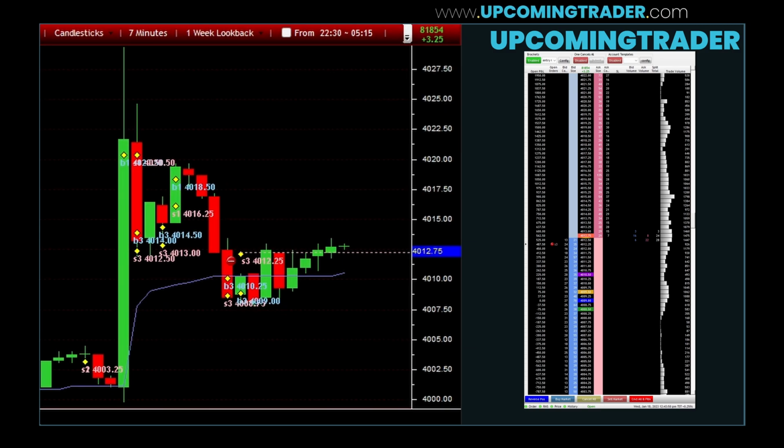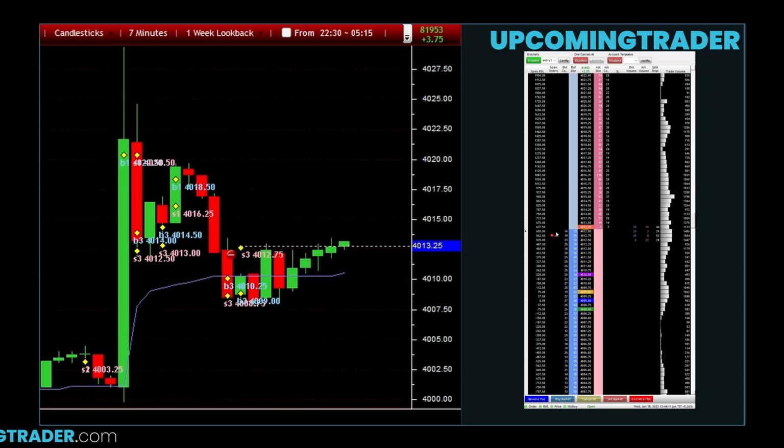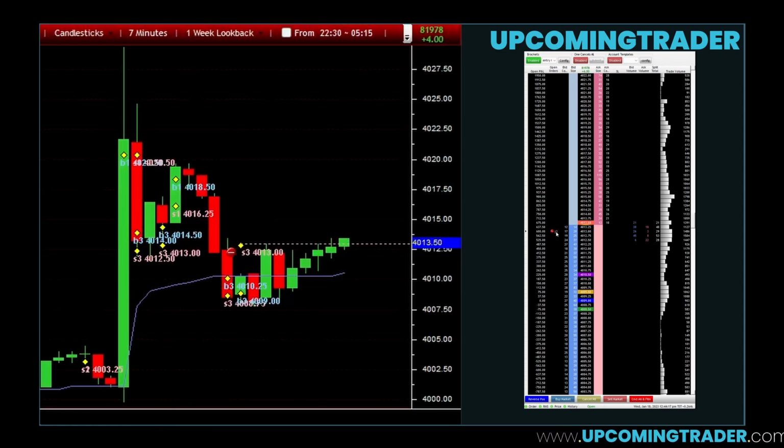You should also consider using multiple time frames to gain a broader view of the market. For example, if you are day trading, start with a higher time frame like the 1 hour or 4-hour chart to identify the broader trend, and then zoom in to a lower time frame like the 5-minute chart to find entry points. This way, you align your trades with the prevailing trend, improving the chances of success.